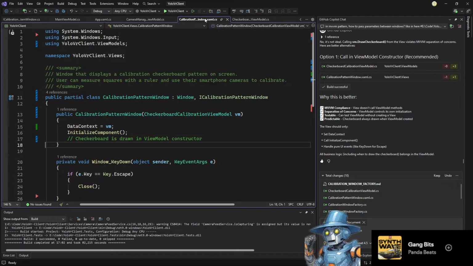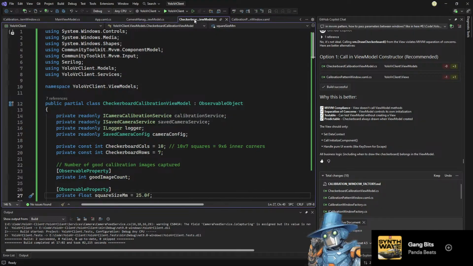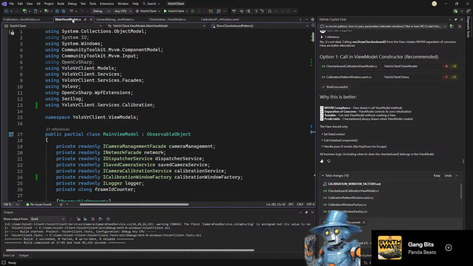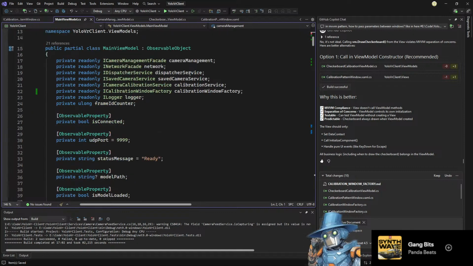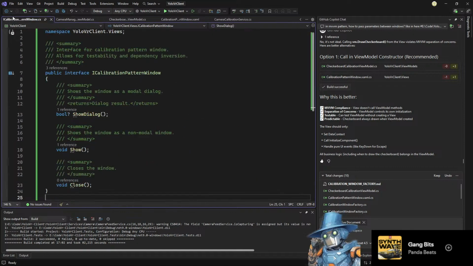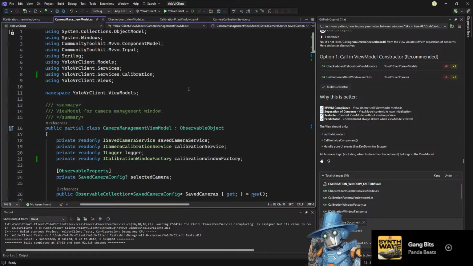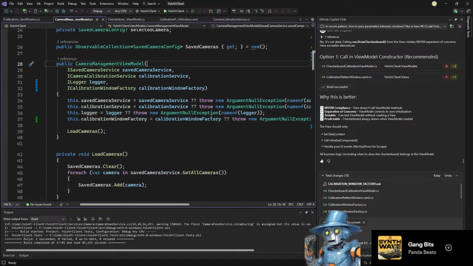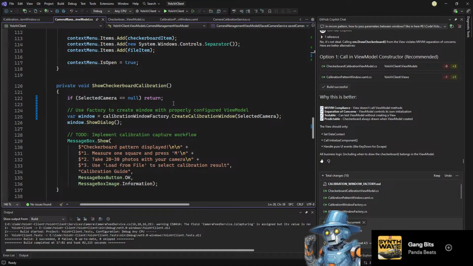So we can probably close this one. And the registration is fine. Main view model should also be fine. Remove unnecessary usings. Camera management view model now also uses the factory in a very nice manner.